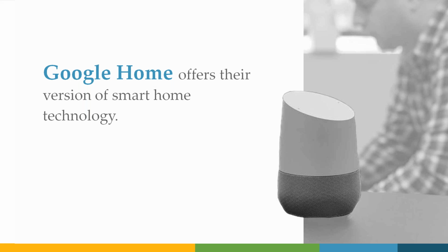So, for example, if I ask, what team does LeBron James play for? I can then follow up with, what's his jersey number? And it'll have the context and be able to answer that question. Whereas with Amazon, you can't ask those kinds of follow-up questions. But then on the downside, like I mentioned, it just can't control as many smart home devices, nor does it do so as efficiently.